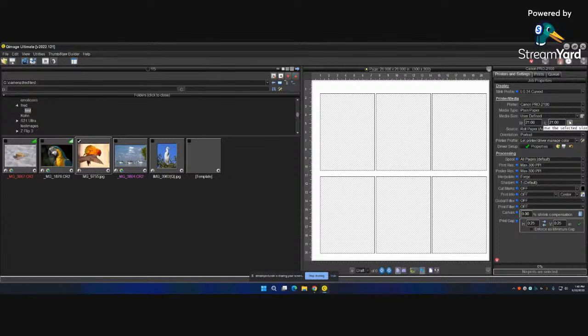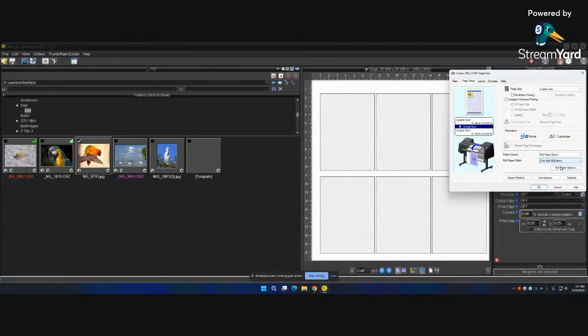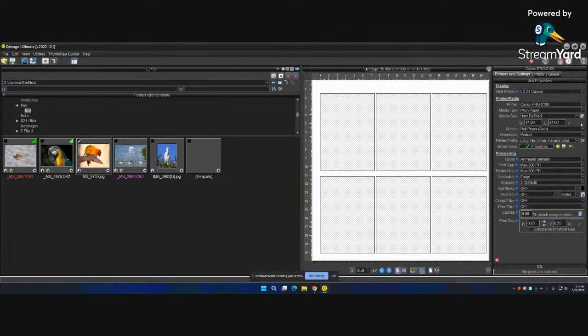Well, that turns out to be 24 inches, but I know there's a margin on the top and bottom. So maybe I'll just make it 25 inches just to be sure. And then you go into the driver and you've got to go into the page setup and change the paper length in the sizing, make it the size that you think. You don't have to deal with any of that. You have to make a custom size.